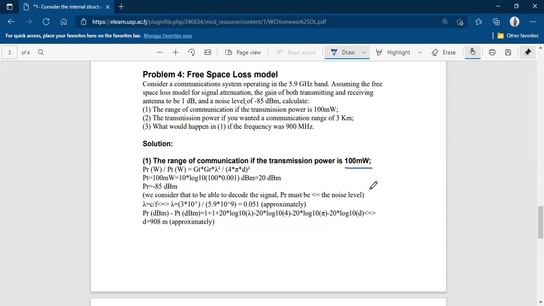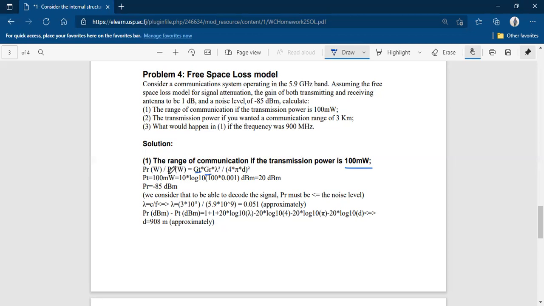Okay, the receiving power has to be less than or equal to. So this is what we are considering, right? Set. So this is just a consideration note. Based on this, what can we do? Oh, we can find our lambda, right? We know our gain over here as well. The gains are 1, so gain is 1 in both the cases.